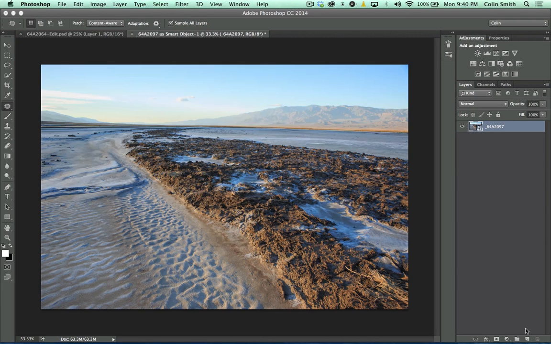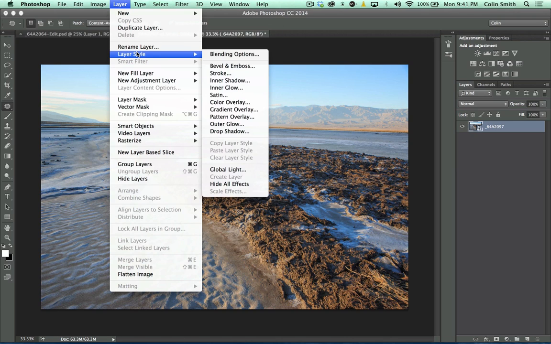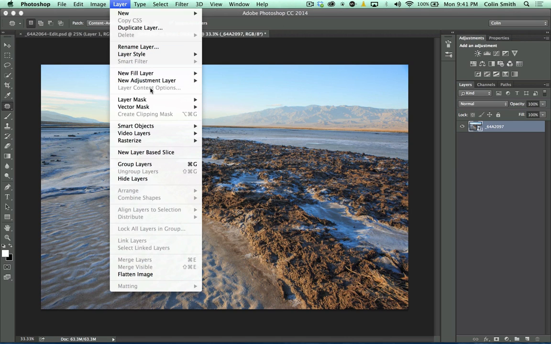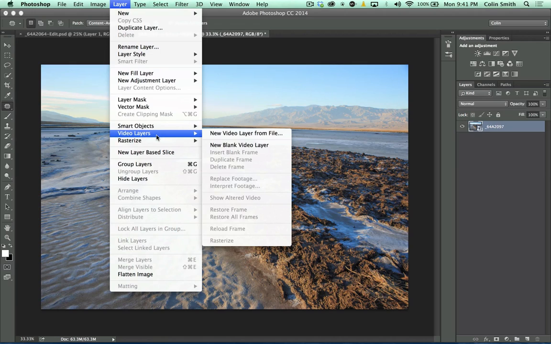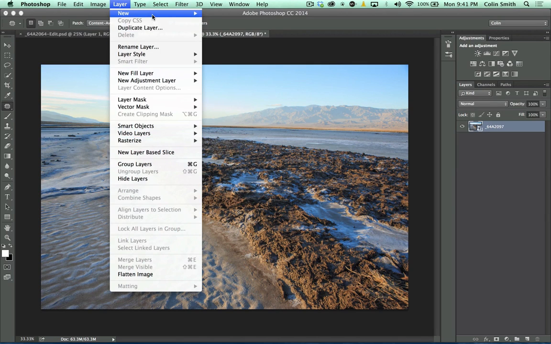So now the secret to making this work as a look, as a color LUT, what we have to do is convert this to a background, because you have to have a background layer. So we're going to go under the layer, and then under layer, we're going to change the layer here. We're going to go down to the, not the layer style, but we're going to do the, where are we now? Where do we put this? Hang on a second here.